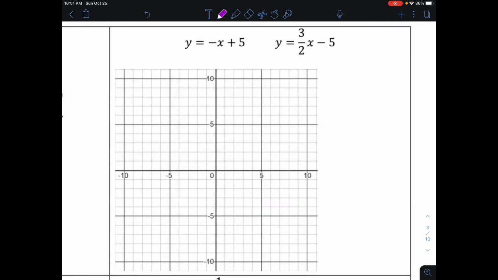All right, new problem here. We're going to solve this system by graphing. I'm going to graph the equation y = -x + 5. I have a y-intercept of 5 and a slope of -1, so I go down 1, right 1, and I keep doing that until I run out of room. We'd connect all of our points and have this nice diagonal line, and we'd come on over to this side. All right, so that's our first one.